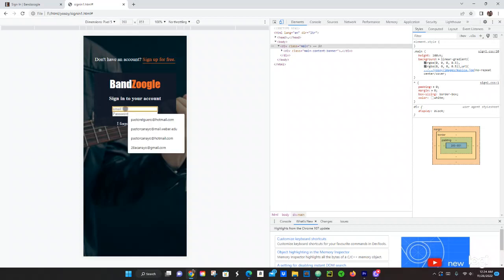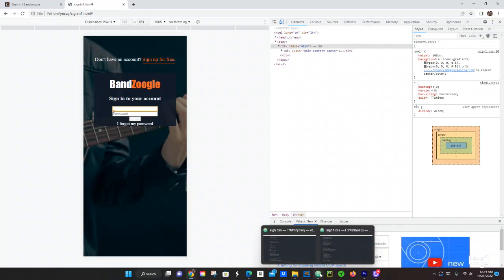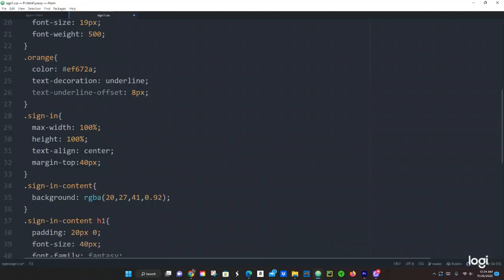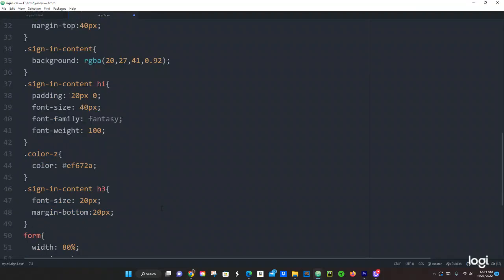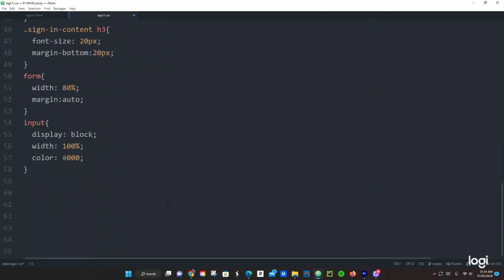And mine is all white. You cannot see anything, so that's why we're fixing it. So it's going to be black.